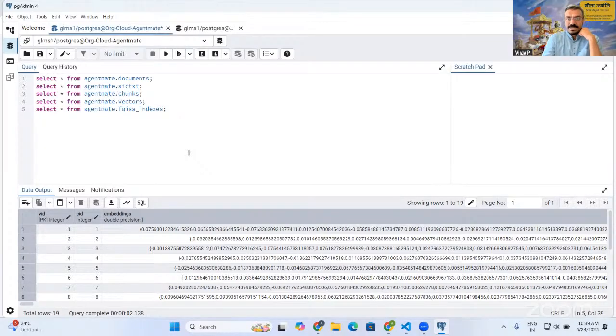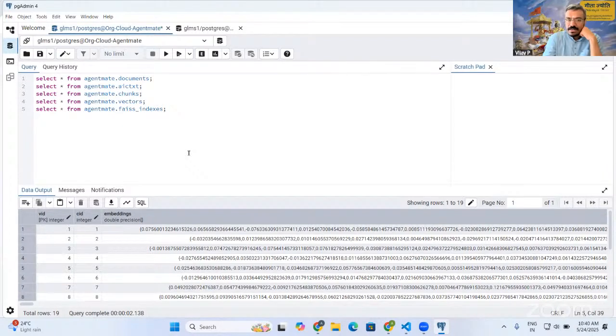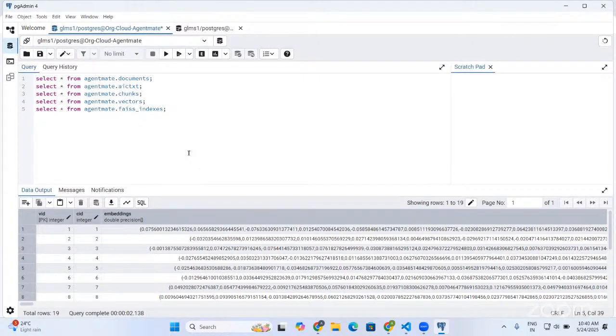Anisha ji, Shravan ji's question is, in the vectors table, you are not maintaining AI context. You only have a chunk ID. So it is as if it is one to one. You might as well have added this embeddings column into your chunks table, because in the chunk you already have it chunked and there is AI context. So why are you maintaining it as a separate table? This is the question.